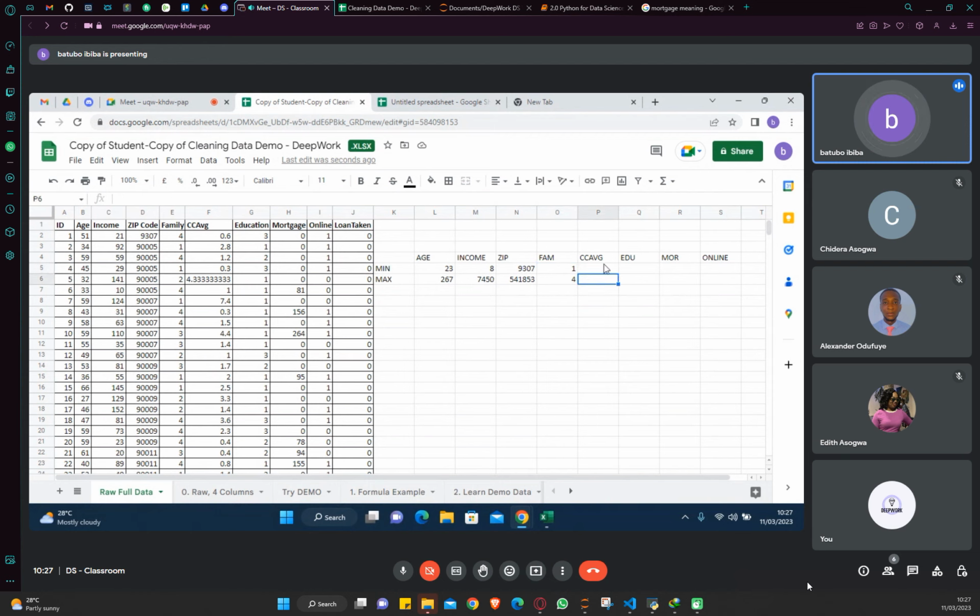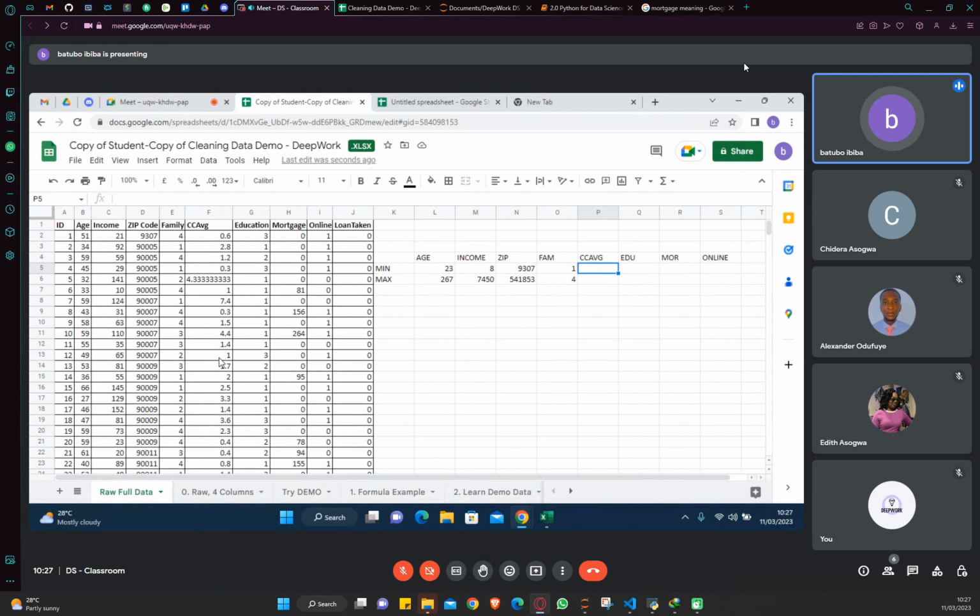So now for this cumulative, let's observe this data. What do we think we should do to this place? First of all, I want to ask, what does the cumulative average mean? From what we observed, there are a number of credit cards, the credit card that each of the individuals has.